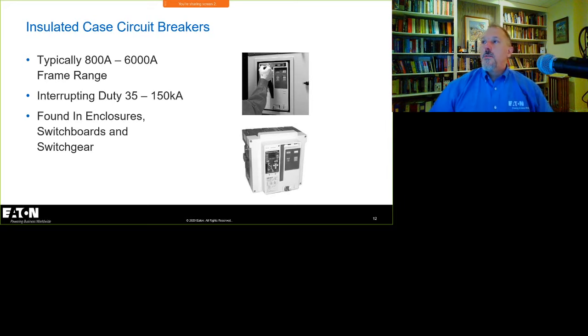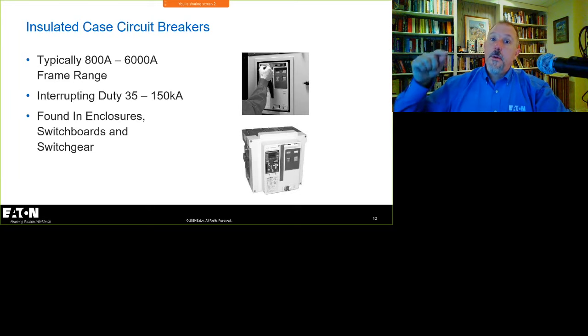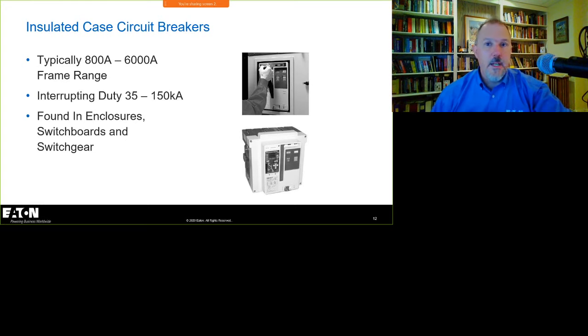All right, so these devices are going to have to be in an enclosure. If you make a change in your design, for example, you decide you missed selective coordination and you have to increase the size of the circuit breaker, you may not be able to put that same breaker in the panel that you have out there already or what you were planning to put it in. We'll talk a little bit about that moving forward.